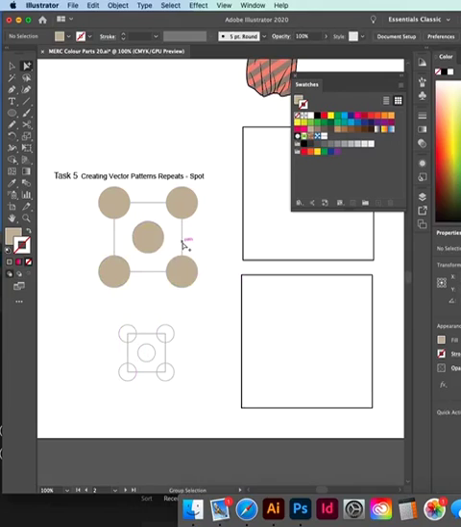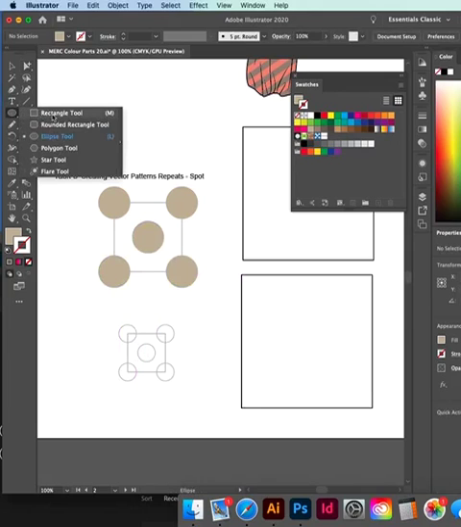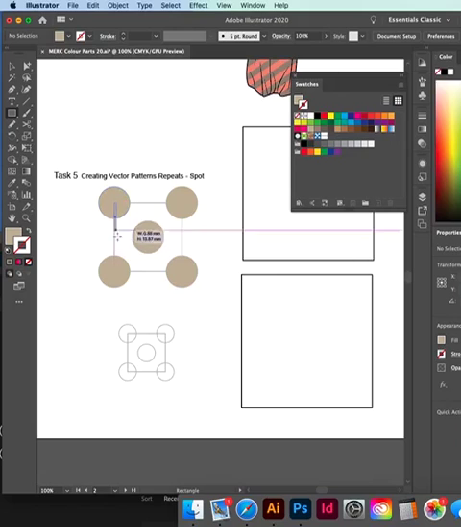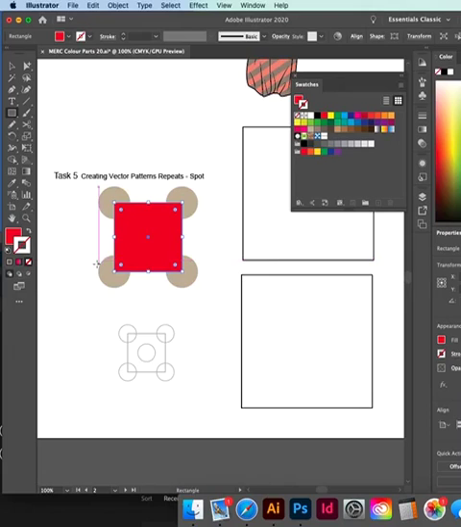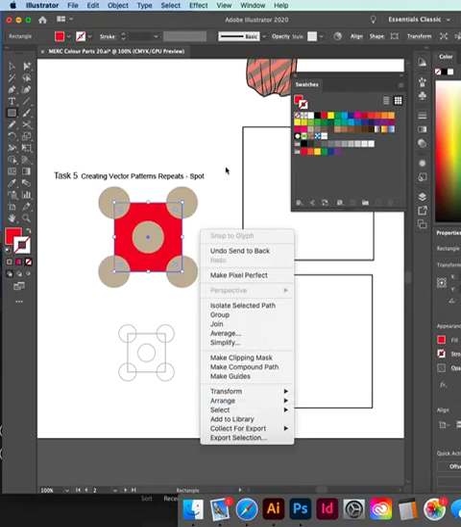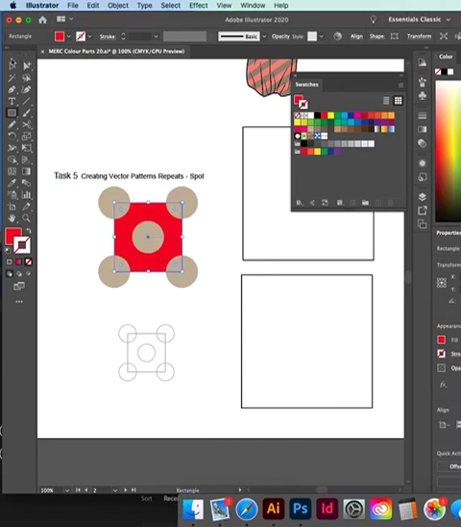Okay, now I'm going to make a square. So click and drag. It's a bit hard to see. Just going to pick a colour. Make sure it's a fill, not a stroke. I'm going to send that to the back. Shift Command, back bracket, or back. And so this is all good.